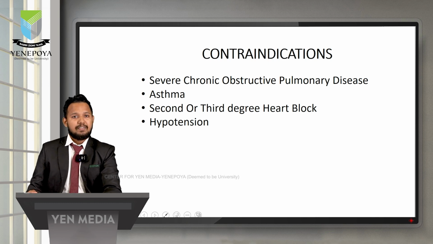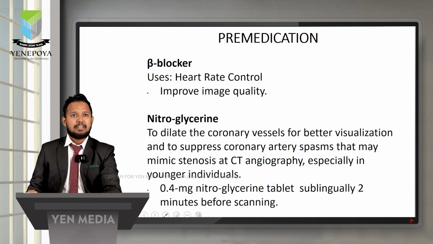Before going ahead with the procedure, there is a particular pre-medication which has to be taken. To minimize the motion of the heart during imaging, we may have to ask the patient to take medications to lower the heart rate prior to the procedure. These are commonly prescribed medications such as beta blockers. Along with this, we may also ask the patient to take nitroglycerin just prior to the scanning to make sure the arteries are more visible, as this medication will dilate the vessels.